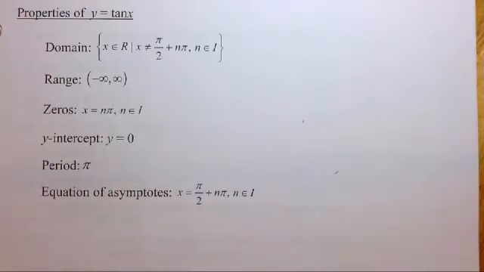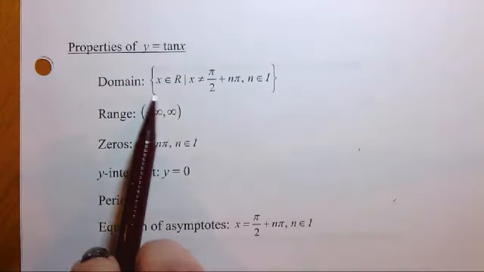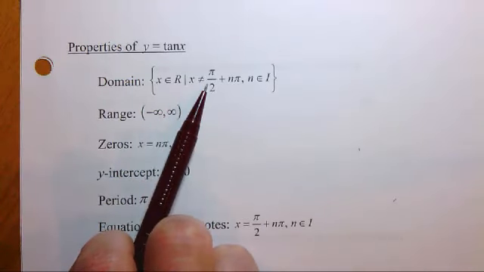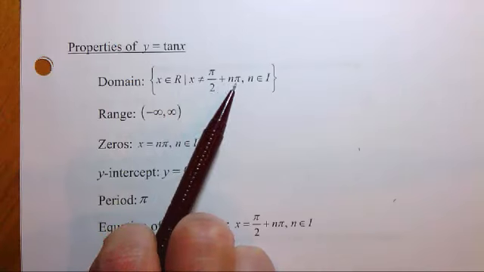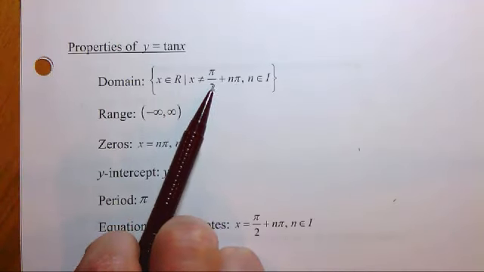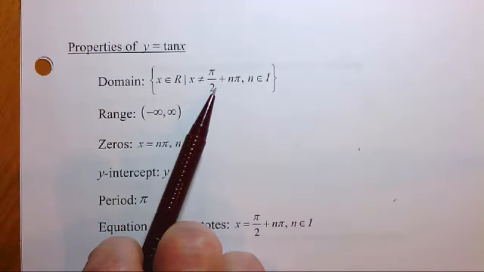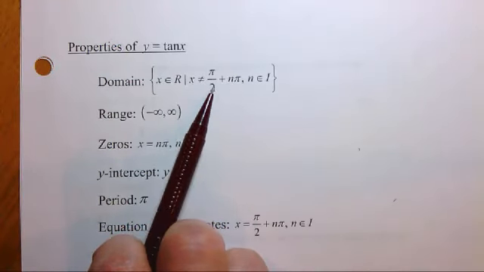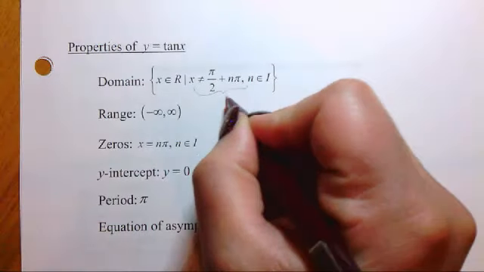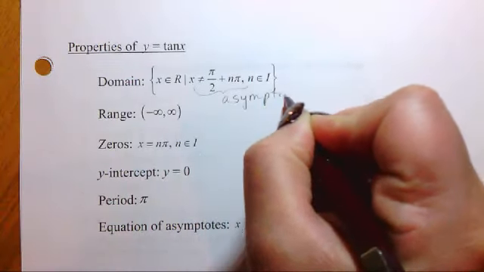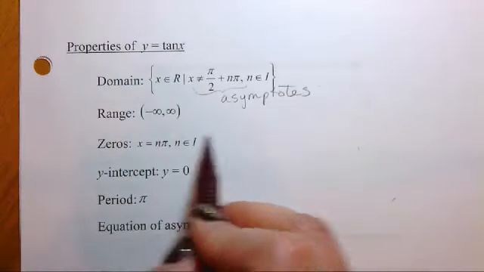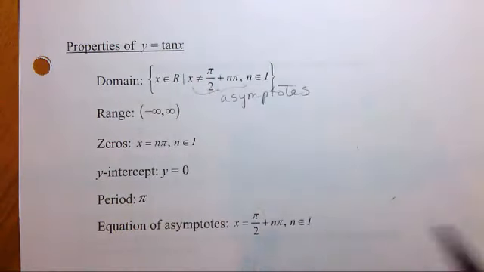So just to look at the properties of tan theta, the domain for it, x is an element of the reals except for at every pi by 2 plus n pi. So every pi by 2 and then plus a constant rate of pi. You have an asymptote. So these are your asymptotes right here. Okay, so the range is negative infinity to positive infinity. Okay, that's because it's going straight up and down and it just keeps going.